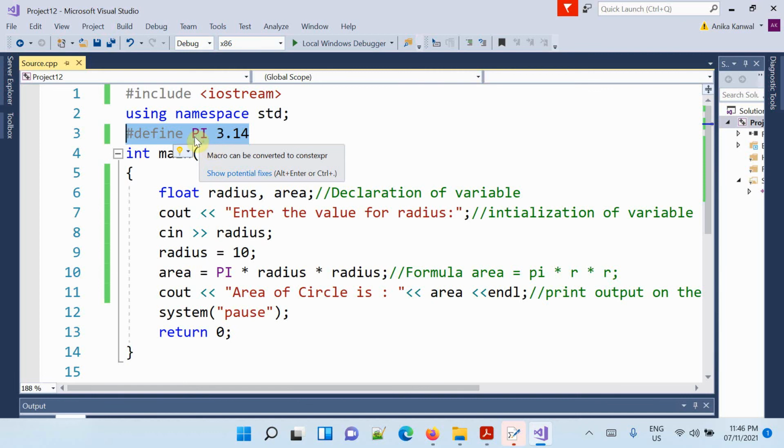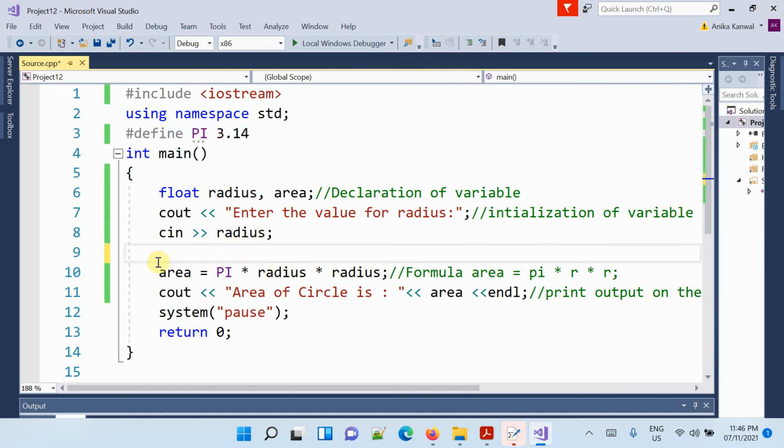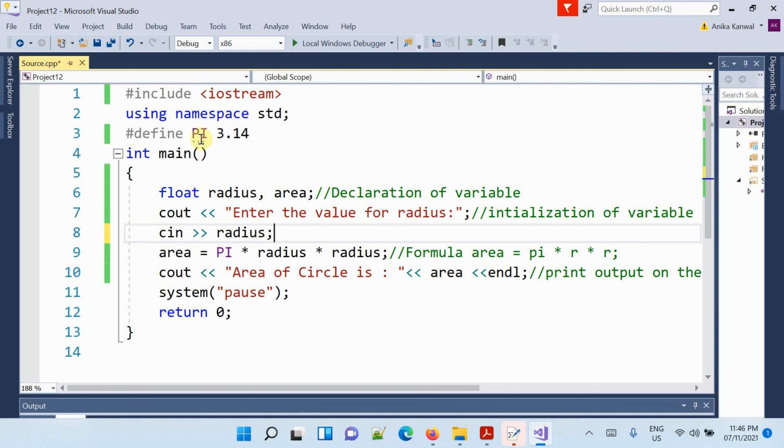If you are defining any constant, your program will restrict changing that constant value. You don't need to make the radius a constant, because radius can be anything.